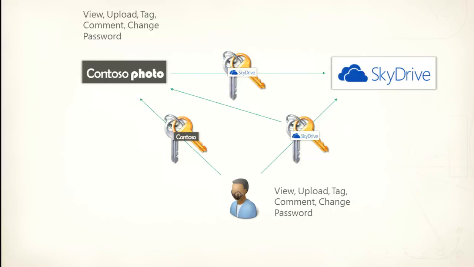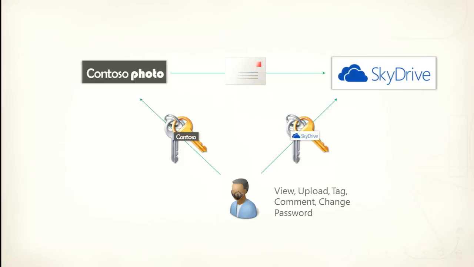And I can never go and tell SkyDrive, hey, I don't want Contoso Photo to be able to access my stuff anymore because SkyDrive doesn't know who Contoso Photo is. It's only got my username and password. So there's a better way to solve this problem, and I'm going to give you the metaphor here, and this is the one to hold on to as we're going through the rest of it because I'm going to refer back to this metaphor quite a bit. And that is that I give Contoso Photo a note.